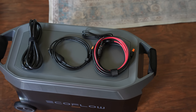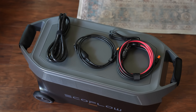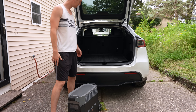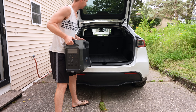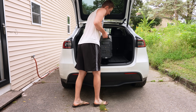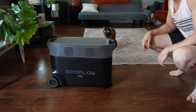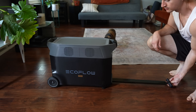A single Delta Pro is powerful enough for almost all heavy duty devices, and it's probably obvious by its heavy weight. The Delta Pro weighs about 99 pounds, which is not for the faint of heart. However, I'm not the strongest guy around and I'm able to lift and maneuver this by myself, albeit it's not the easiest thing to do. Luckily it comes with a helpful built-in trolley handle that allows for easier transportation on its wheels.